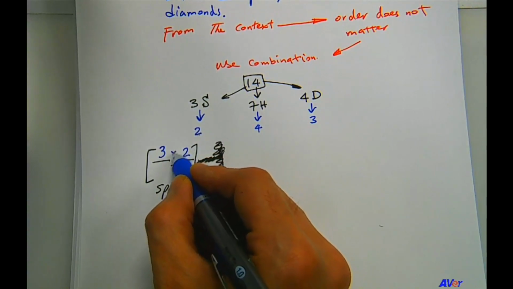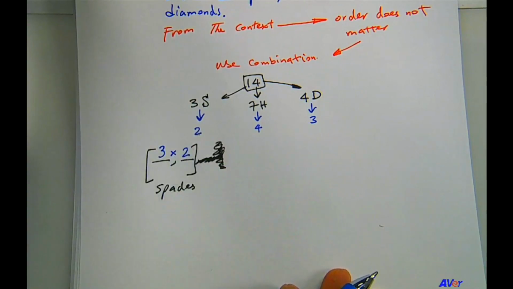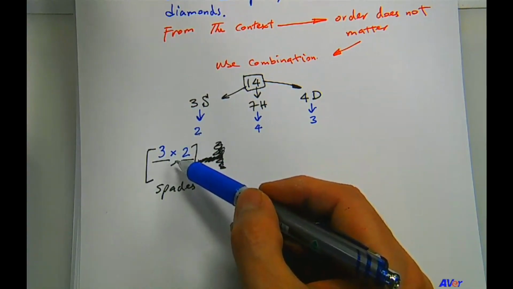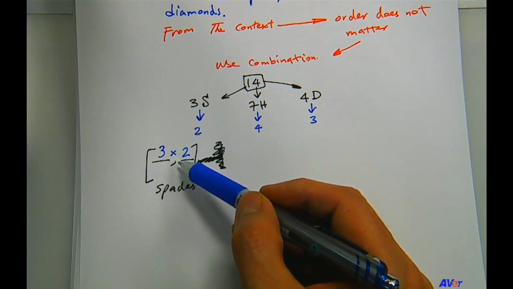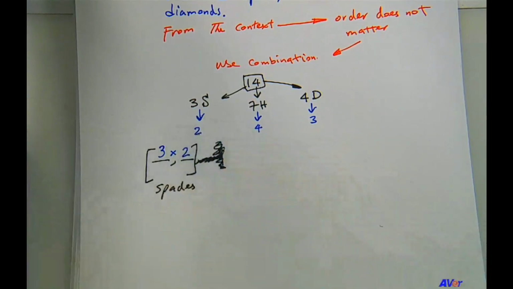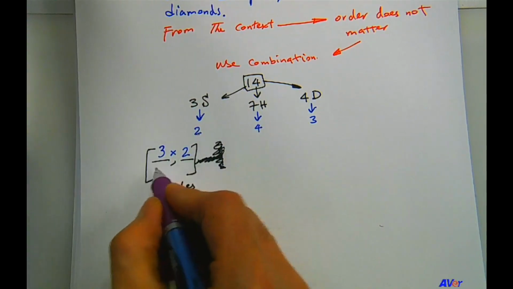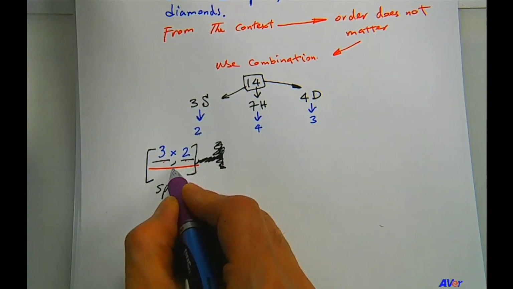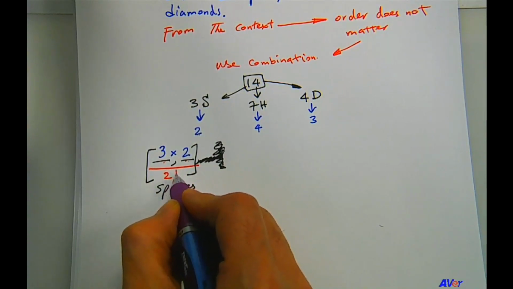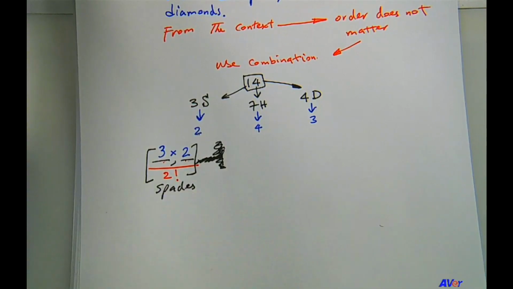So we can multiply these by the multiplication principle, but if I left it like this, this would count the permutation of these 2 cards, not combination. What do we have to do to get rid of the duplicates? You guessed it. We have to divide by the number of positions factorial. So 2 factorial. That will get rid of the duplicates in there.